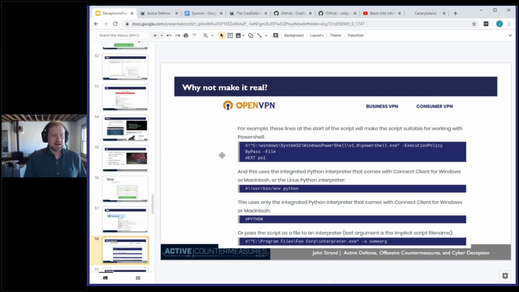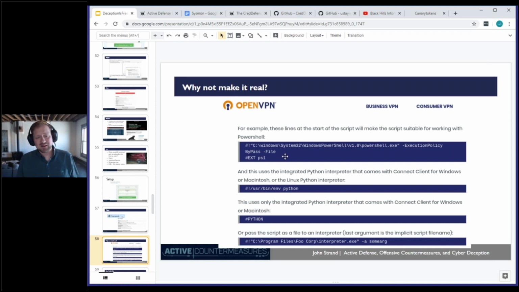Within OpenVPN, you can actually put in OpenVPN logon scripts. So as soon as somebody runs your OpenVPN, it'll automatically run a program of your choosing. You can see with OpenVPN, you can have a script that says PowerShell.exe, execution policy bypass, and then execute a file of your choosing.